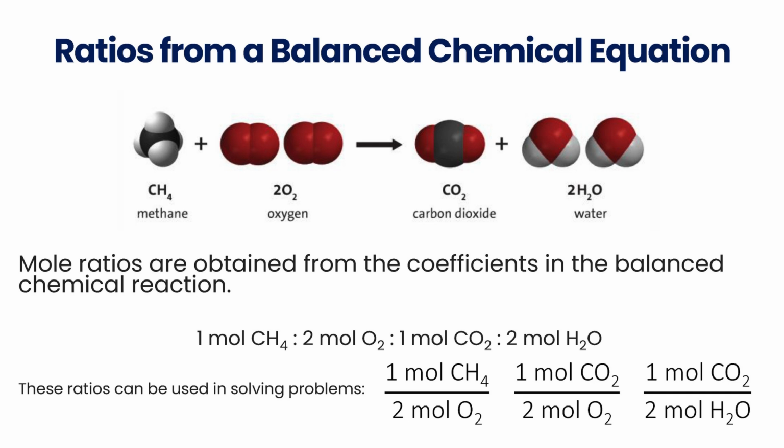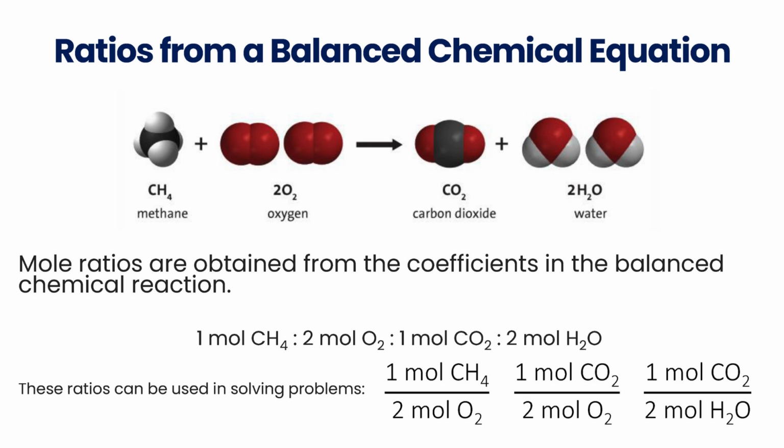So back to methane. CH4 plus 2O2 yields CO2 plus 2H2O. The coefficients are 1, 2, 1, 2. Right, so that tells us 1 mole of CH4 reacts with exactly 2 moles of O2. And when they react, they produce exactly 1 mole of CO2 and 2 moles of H2O. Those are the mole ratios.